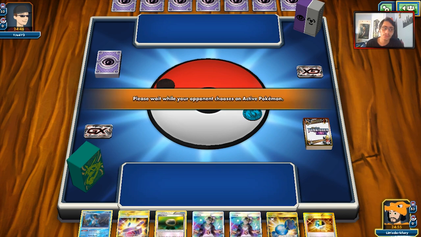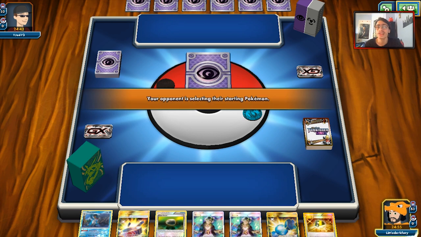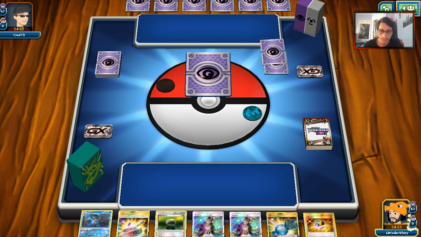If he's playing Metagross, I'm a little salty also because Ninetales is weak to metal, and Ninetales is going to be completely useless in this matchup. So, not great. Not great at all.